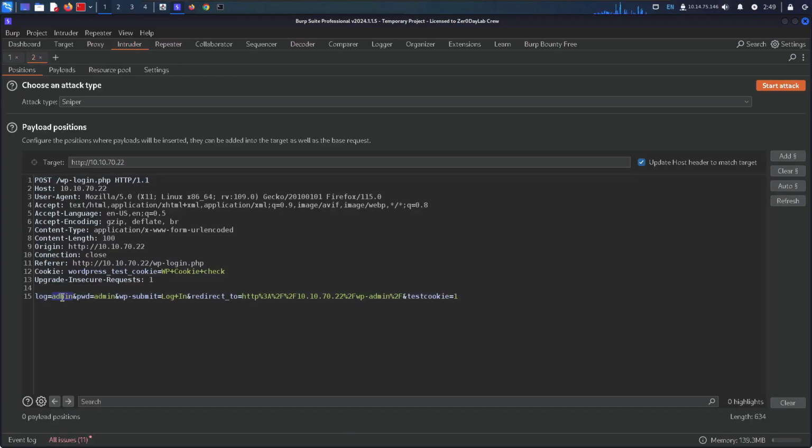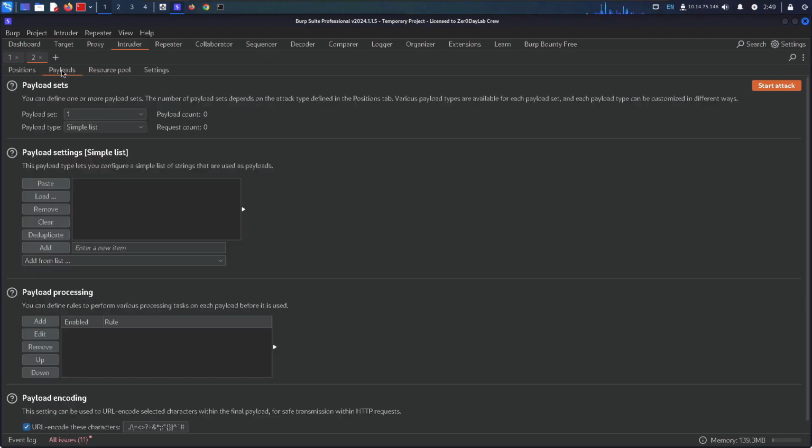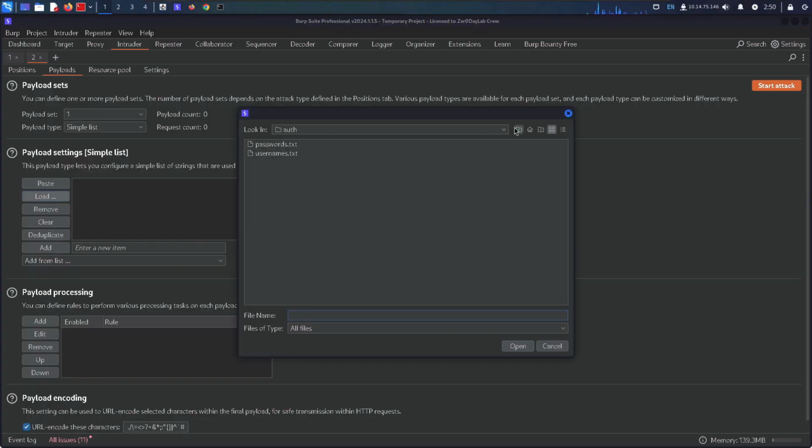Now I will double click on the log, which is basically the login user, and I will click on add. After clicking on add, the next thing I'll do is go to the payloads, and here I will load my list, which is the updated list, if you remember. So I'll just go to the home directory if I'm not wrong. So home, Kali, and I think it was in desktop with the file called robot. No, I think it was in downloads, not desktop.